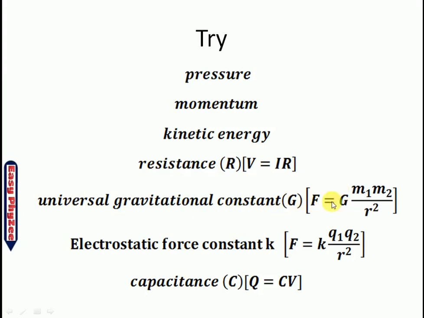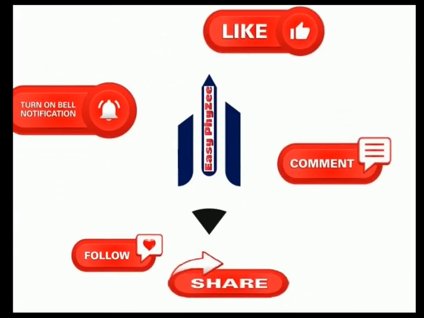You take this formula and take G this side, so your G will be equal to Fr square by m1 and m2, and m1 and m2 are masses, so their dimension will be m and m, so don't write m1 m2 for them. For electrostatic constant, again for K you can find, so K is equal to Fr square by q1 q2, so put the dimension of all the quantities and you will get it. And the capacitance, that is C, is represented by Q is equal to CV, so you can write C is equal to Q by V and put the dimension. Try this question and let me know if you have any problem.